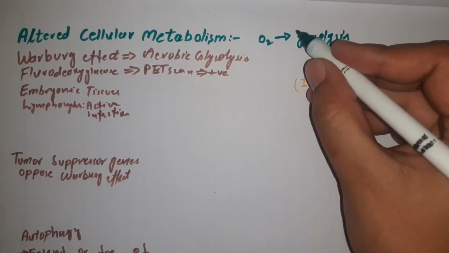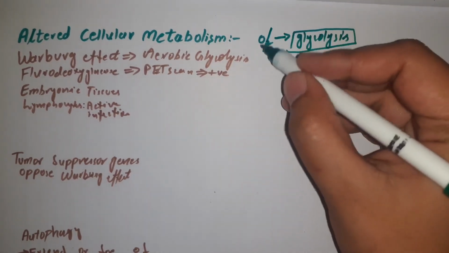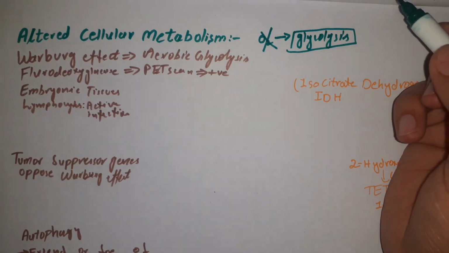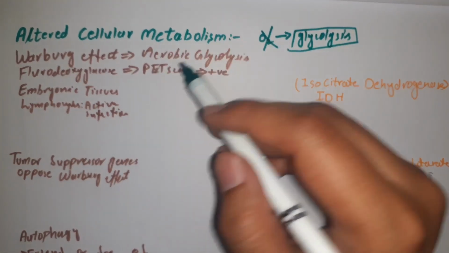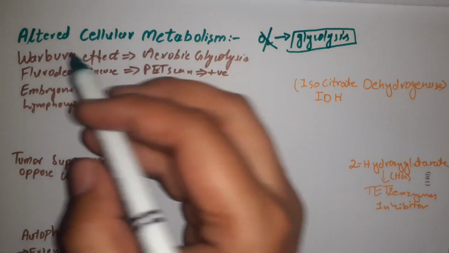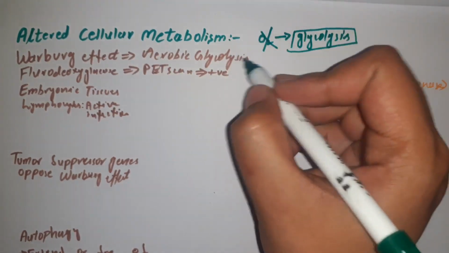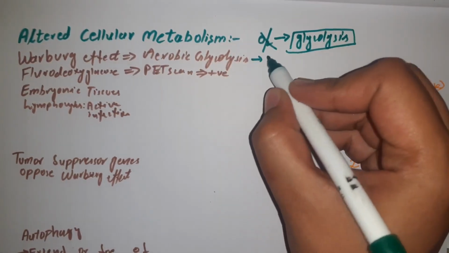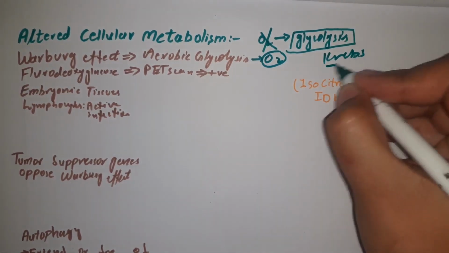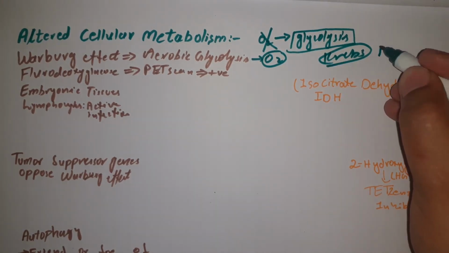We know that cells rely on glycolysis when there is not sufficient oxygen present. When there is a deficiency of oxygen, they rely on glycolysis or fermentation. However, the cancer cell, in the presence of abundant oxygen, still relies on glycolysis, and this phenomenon is termed the Warburg effect, also known as aerobic glycolysis because it is happening in the presence of oxygen. So in the cancer cell, the Krebs cycle and oxidative phosphorylation are negligible, or at a very low level.